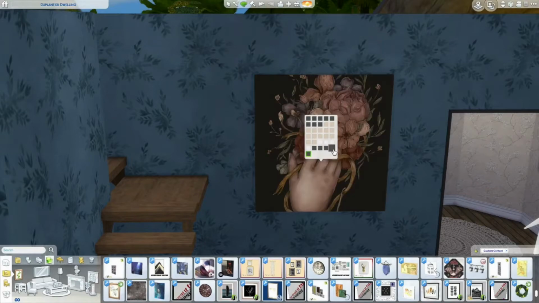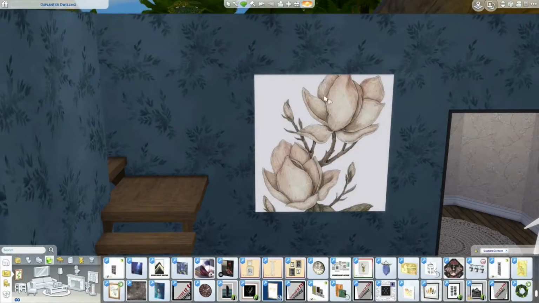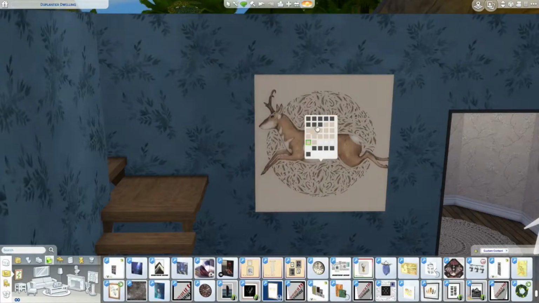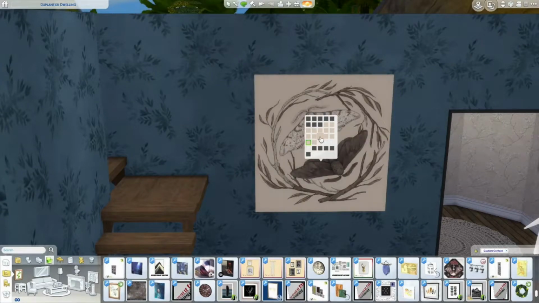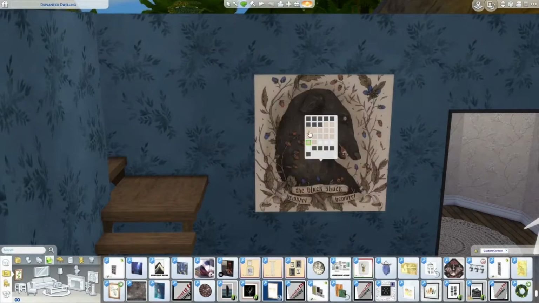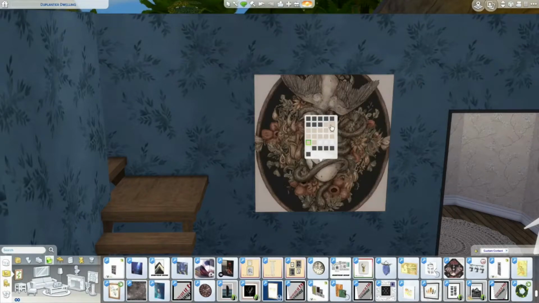And some of them have nice decorations, like these planty ones. They have some spring flowers or spring trees. You can grow some different metals and how they look. There's just so much stuff in here that looks so amazing. So we're definitely going to be placing this in the house as well.